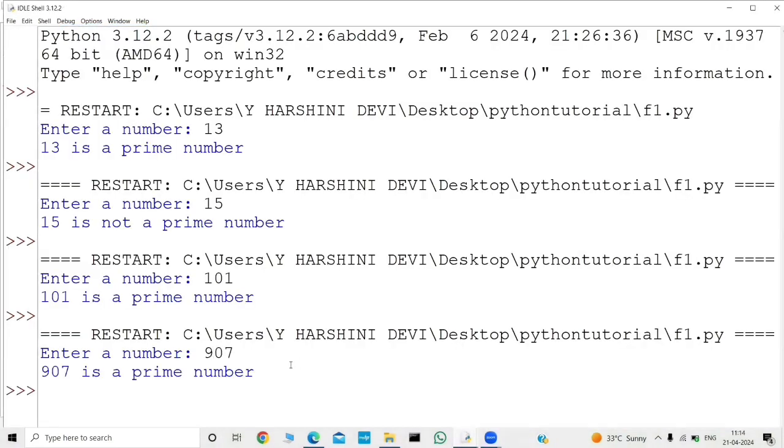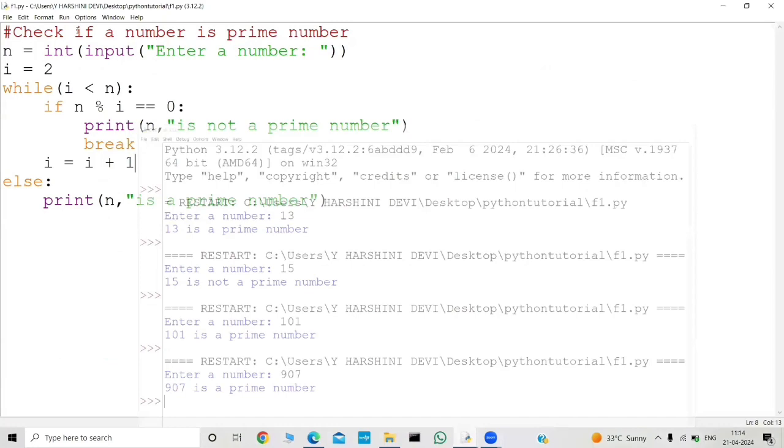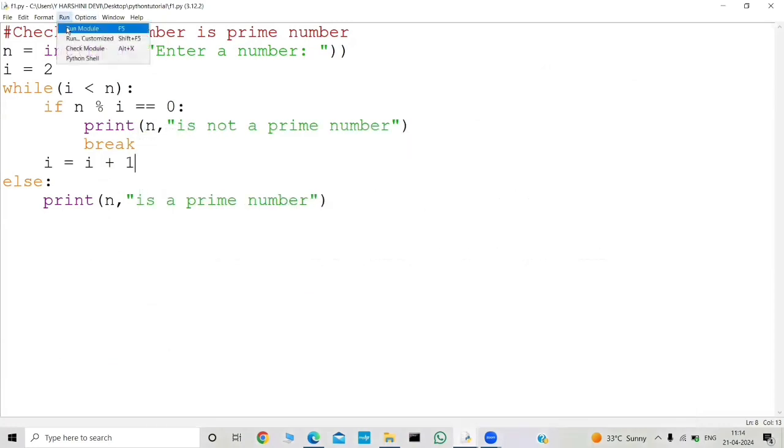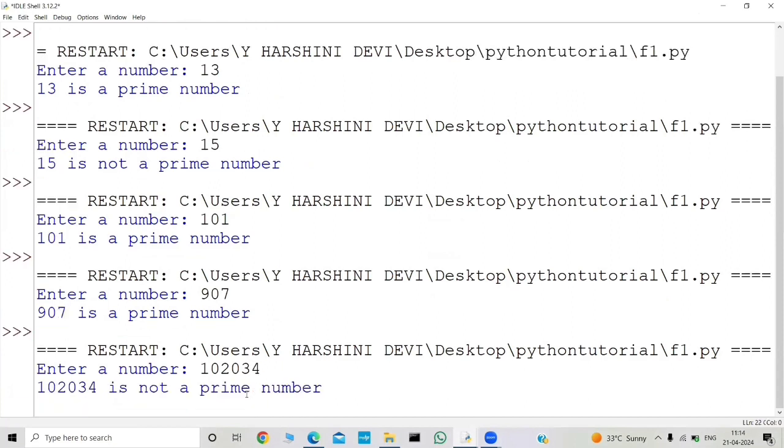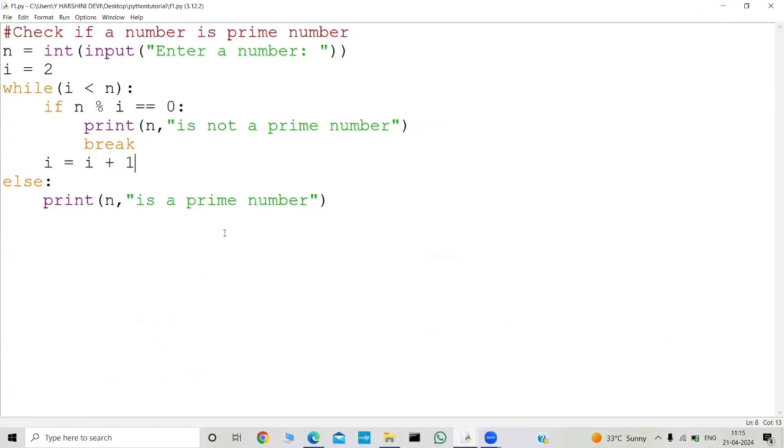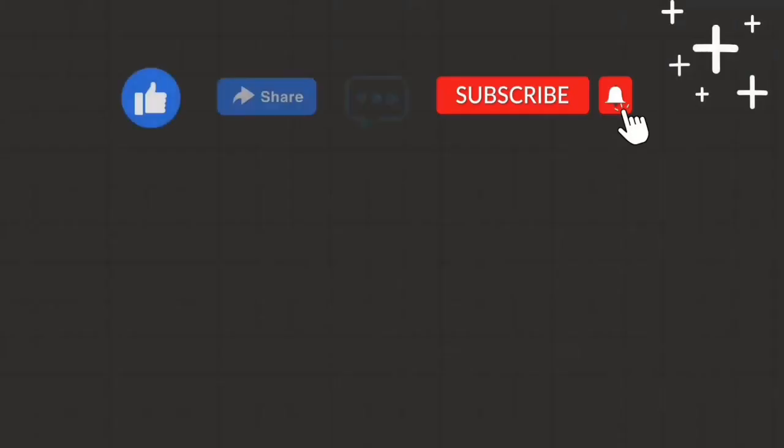So I will give 907. 907 is a prime number. 102034. So it is not a prime number. So in this way, we can write the program to check whether a number is a prime number or not using a while loop, guys.